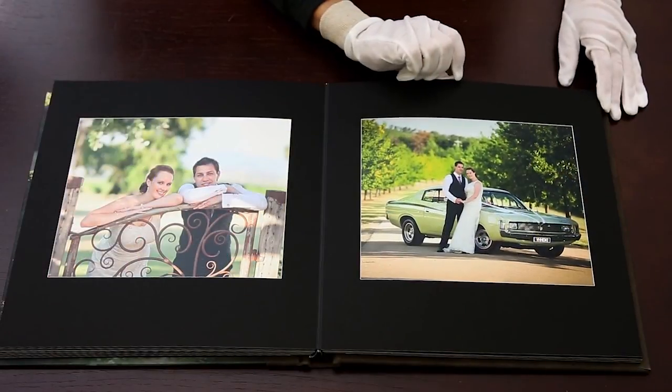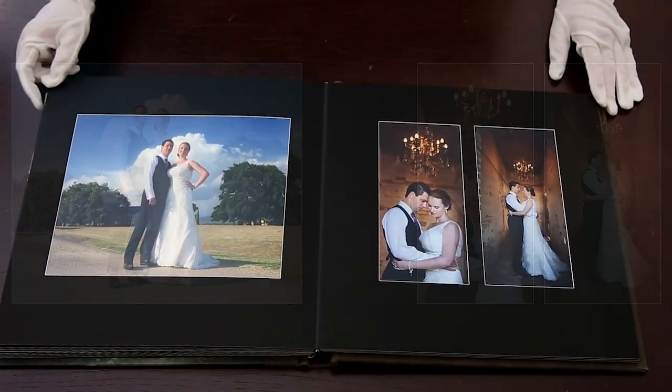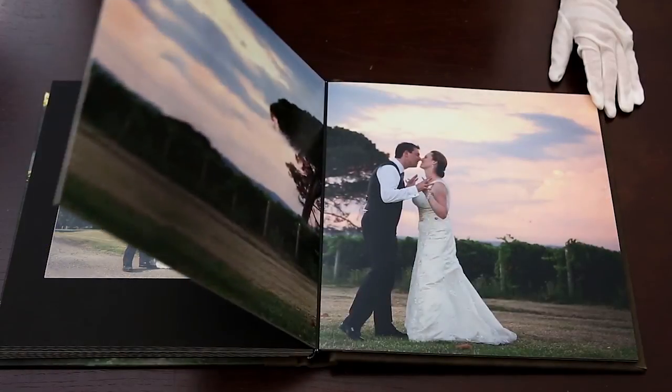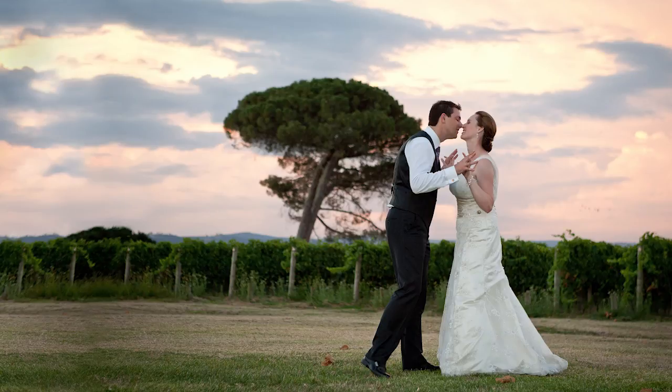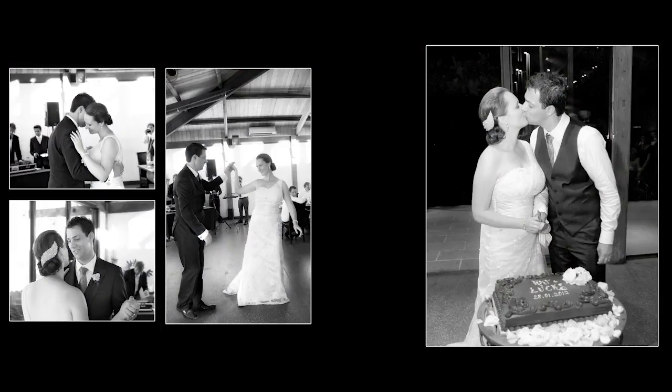This is a matted album page. It has a beveled window mount just like what's used in picture framing. When the print goes to the edge like this, it's often called a flush mount or magazine style. High quality black and white requires a dedicated print process, often referred to in the pro labs as true black and white.